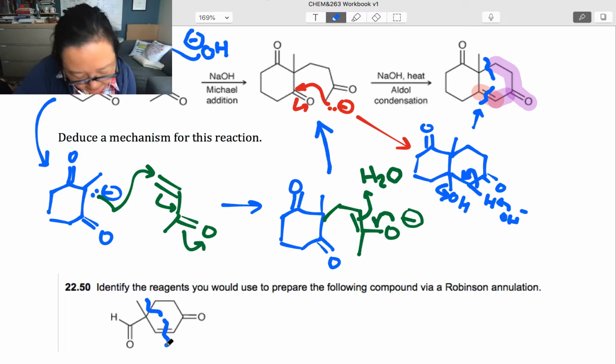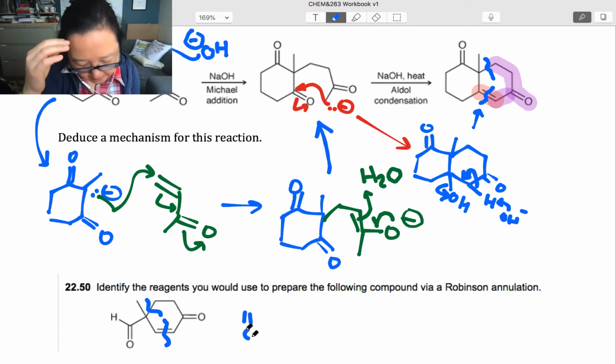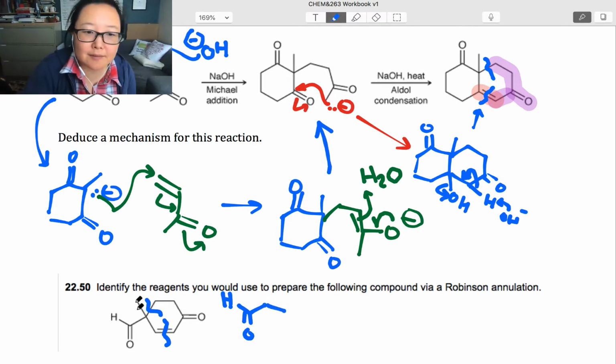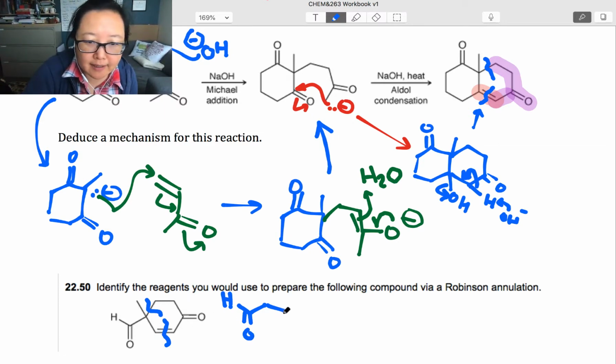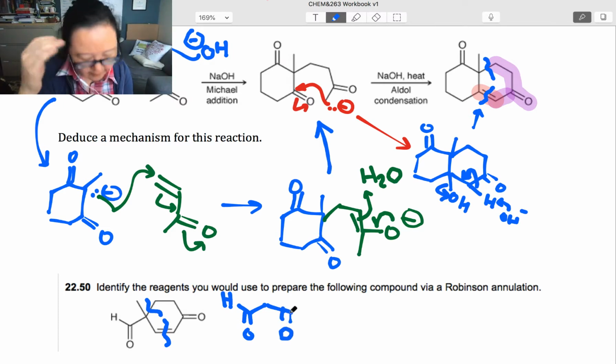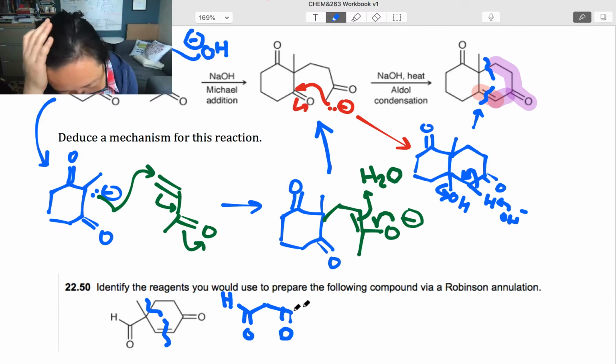So my reagents are going to be some kind of aldehyde. And let's do it upside down just so that you can match it up with what we got. So probably had a methyl group there, that's this one. And then here, there was some reason why this attacked here. There must have been a carbonyl there. Okay, so there's my carbonyl. So that's probably what I started with, was this.